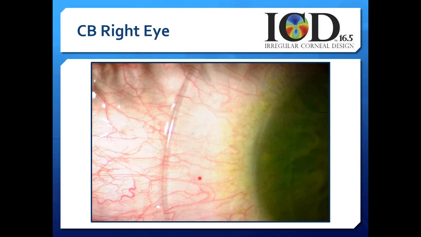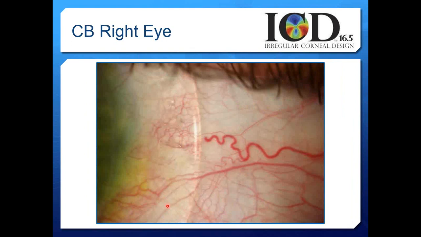Then the next section of the lens that we're concerned with is how does it land? Do we see any blockage of the vessels at the lens edge? Is our edge effectively too tight? And is it sealing off the vessel flow of any of the small or large capillaries? There's our temporal side. And here's our nasal side. Again, look at these small and large capillaries just running right past the lens edge.